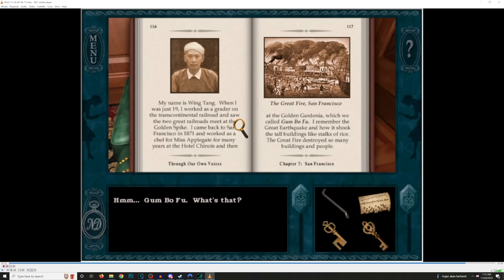My name is Wing Tang. When I was just 19, I worked as a grader on the Transcontinental Railroad and saw the two great railroads meet at the Golden Spike. I came back to San Francisco in 1871 and worked as a chef for Miss Applegate for many years at the Hotel Xinhua and then at the Golden Gardenia, which we called Gumbo Fu. I remember the great earthquake and how it shook the tall buildings like stalks of rice. The great fire destroyed so many buildings and people.